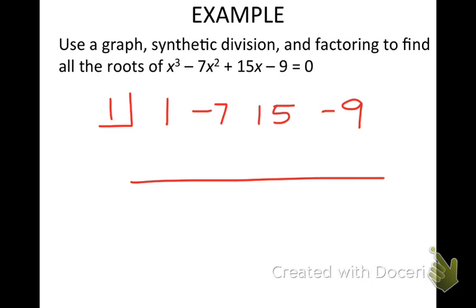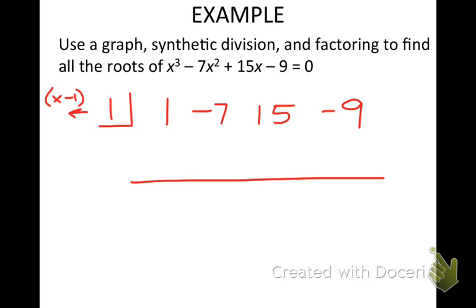All right, let's put that 1 into our half box. Now, keeping in mind, if 1 is a 0, flip your brain backwards, what would that look like as a linear factor? x minus 1. So I'm just going to make a little side note over here. I remember that this solution of 1 really means I have a linear factor of x minus 1. So that's going to be one of my linear factors when I go to factor this polynomial.